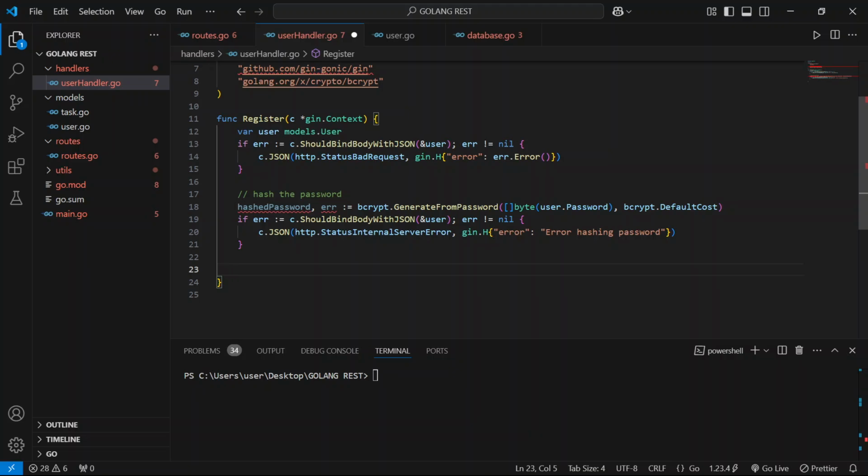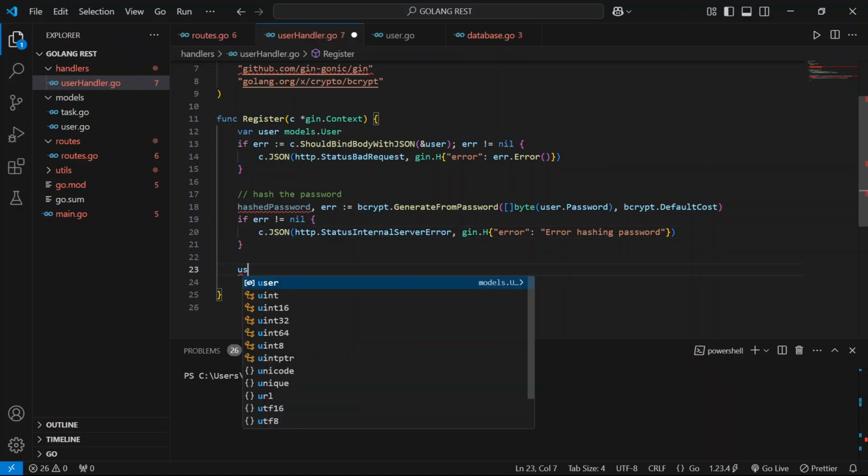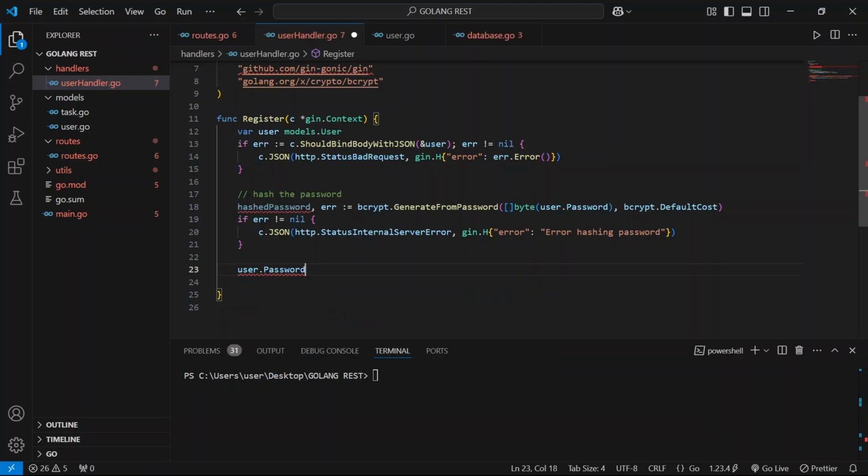This is supposed to be, so it's causing an error, not equal to nil. And just let's get rid of this. Yeah, that's fine. So if we have successfully set the password, you can just say user.Password equals hashed password.